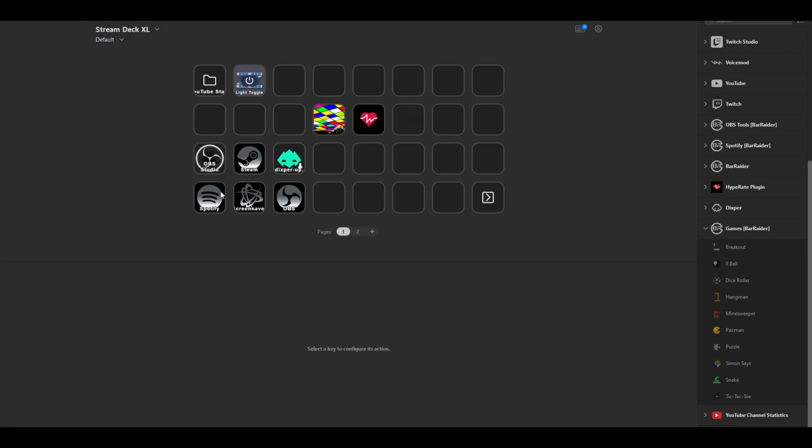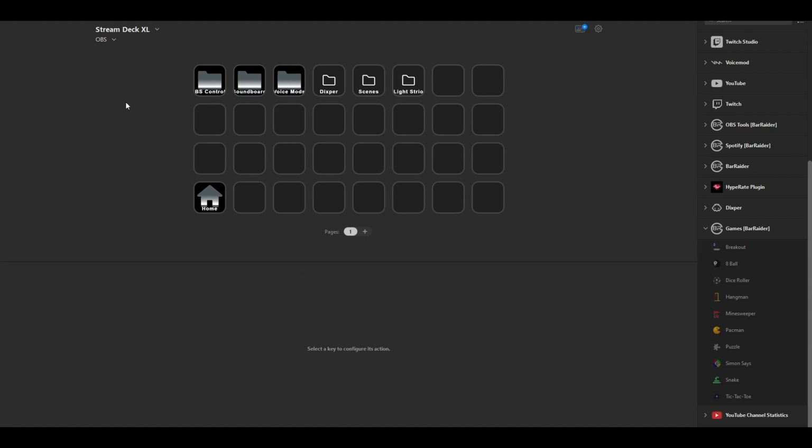What else have we got here? So if we go over to OBS, it's not going to work to go through this way. This is where I have all my bits that I use for streaming. So the likes of the general recording, my pause, changing between some of the different scenes, just to make that transition smoother.